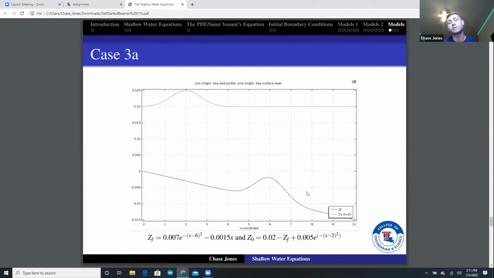In conclusion, I learned a lot more than maybe I was anticipating. I learned that our sea surface profile is only marginally dependent on the amplitude of our seafloor, or whatever our floor topography may look like, whether it's an ocean, river, creek, pond. But the sea surface is actually more highly dependent on the location of the local extrema of our seafloor, or the location at which the wave is propagated. For example, if a wave is propagated to the left of the sea ridge, then that wave is going to have a much shorter wavelength versus a wave that was propagated at the location of that mountainous region, that extrema.